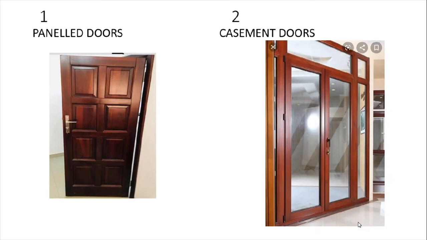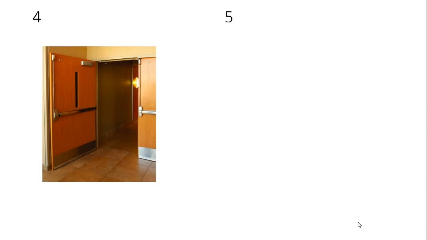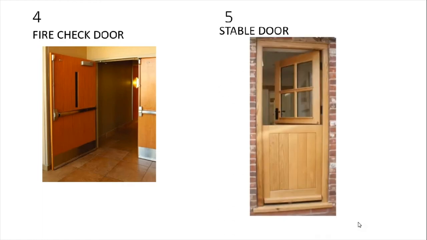The second type of solid door is the casement door — normally used on the front or entrance of a nice building or house. It has a glass panel; it is called a casement door or a French door. Number four is the fire check door, used to prevent fire from getting in or outside the building. It has asbestos or metal in between or on one end of the surface.